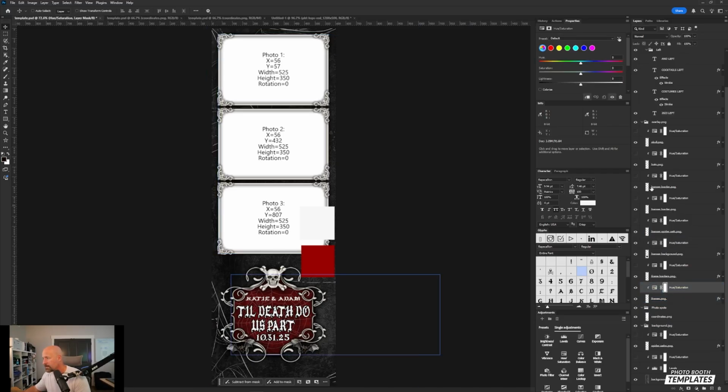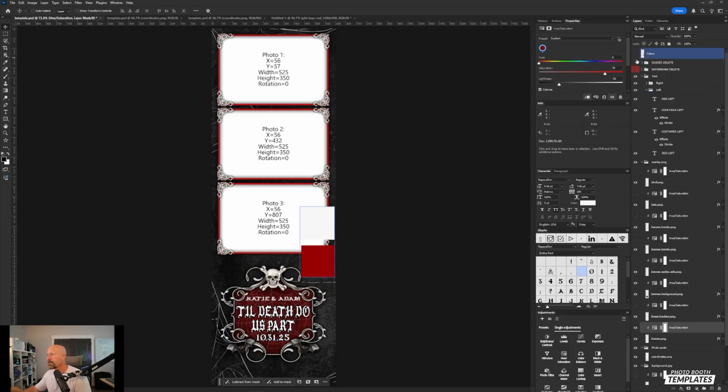I guess, yes. Here we go. Let's see what we can do with the frames. Yeah, I don't know if I like the crimson around the frame. What do you think? Let me hide our color. Yes, I see what you're saying. I don't know if I like it. I think I like it down here. Kind of gives it almost that Dracula vibe. I agree. I think I would stick with a pretty simple one.